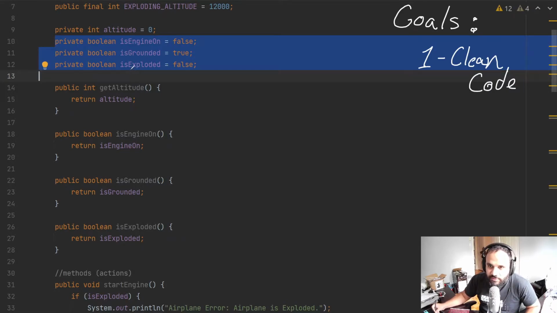So the first thing we're going to talk about is the exploded. If the airplane is exploded, well, there's no possible way you could ground or turn on the engine or off. You can't fly it, you can't turn on the engine, you can't turn it off. None of those will be possible if this happens. So this one, the airplane being exploded, is unique, meaning that only it can be by itself, nothing else. So that's the first thing, explosion, right? So if exploded is true, nothing else can happen.